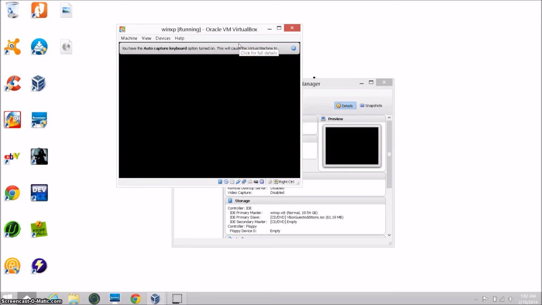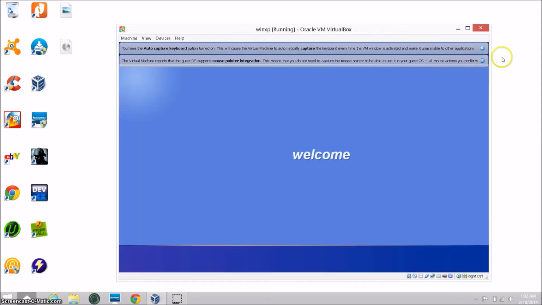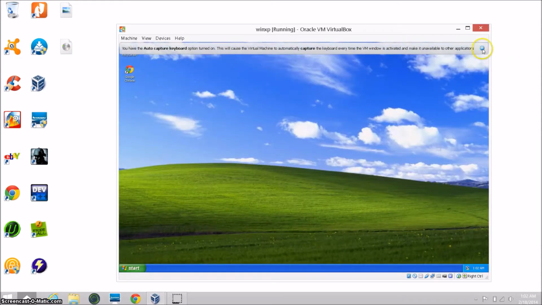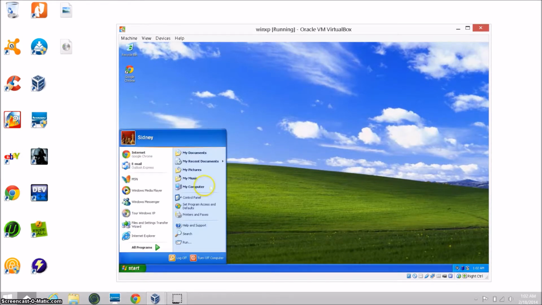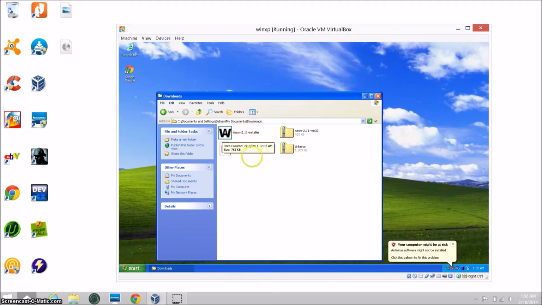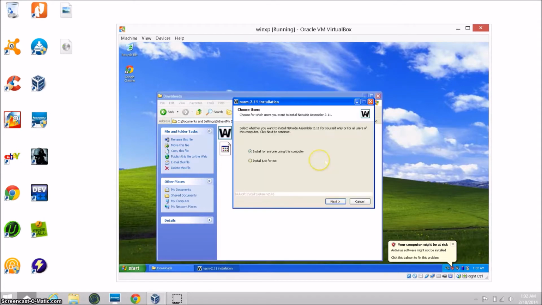It boots up quite quickly, much quicker than I remember of when I had a computer with Windows XP on it anyways. Alright, so I've already downloaded the NASM. I just need to install it. So I will do that now.